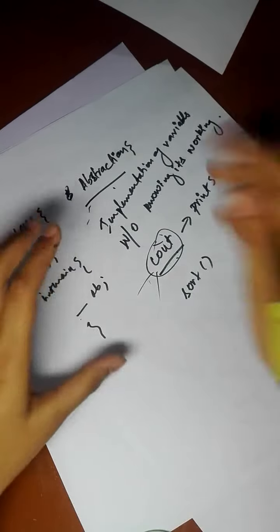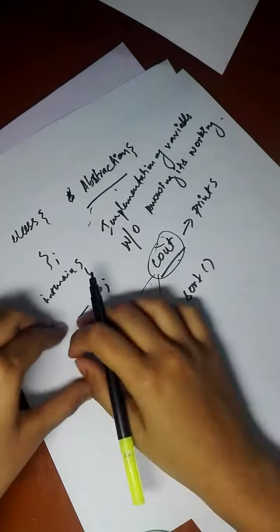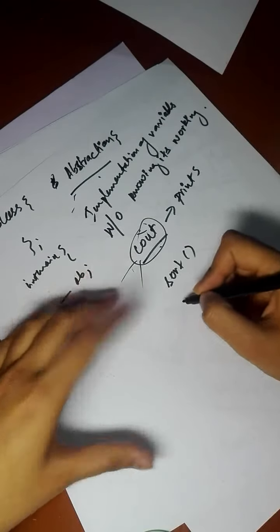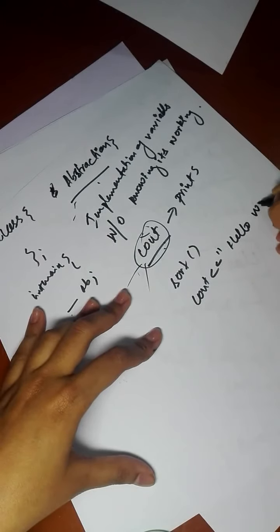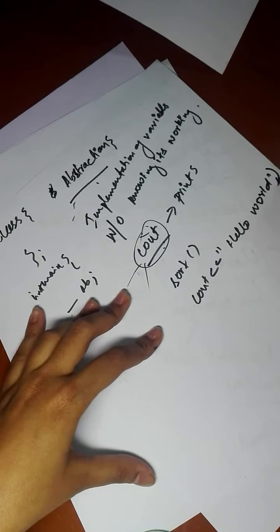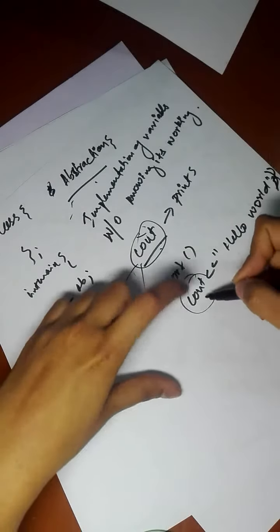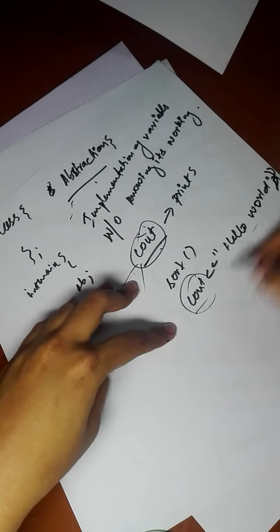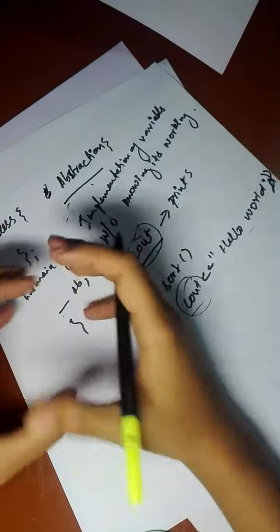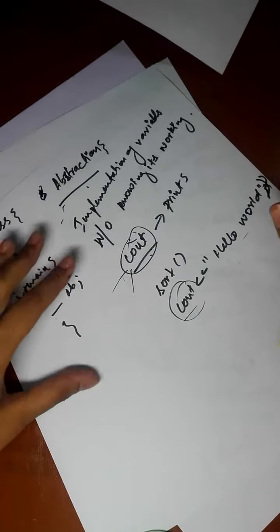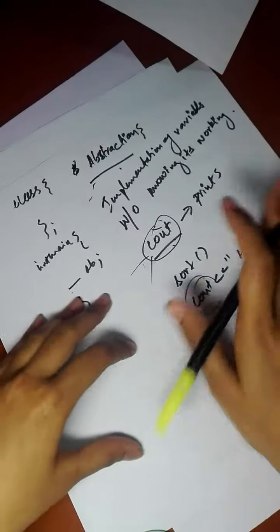Alright, so abstraction and encapsulation are related. An example of abstraction is when you say cout and then hello world. This is a feature of abstraction, where you don't know what's going on inside, but it's implementing this whole thing. And this cout is encapsulated, or captured in a unit, in a header file called iostream.h. Okay, so this is what you mean by abstraction and encapsulation and how they're related.